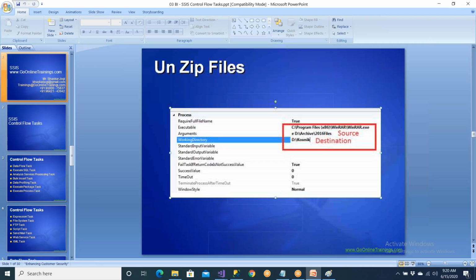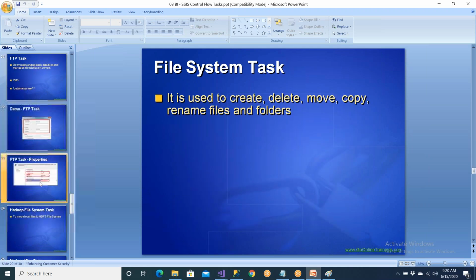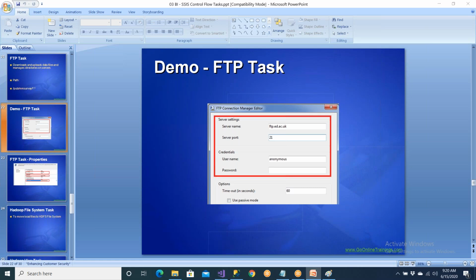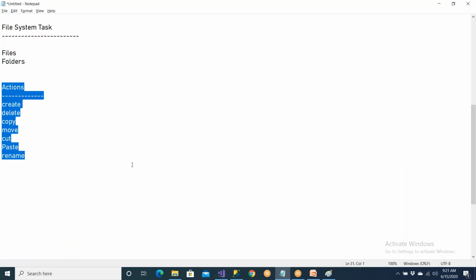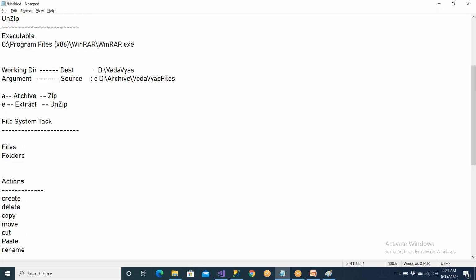It is ed.ac.uk. Okay, this was wrong. So this is the server I'm going to be using. This is the real-time server which is available. Okay, so remember this.